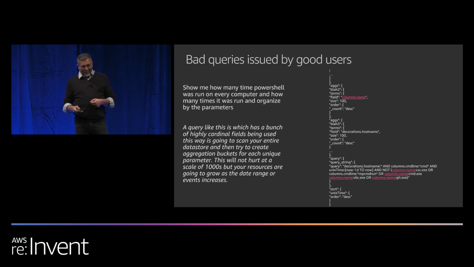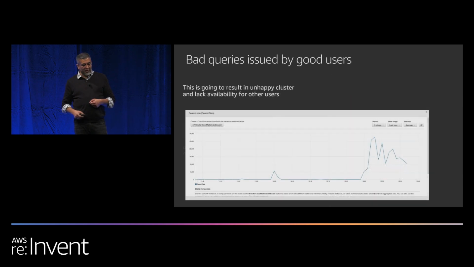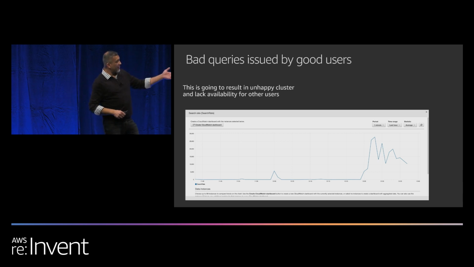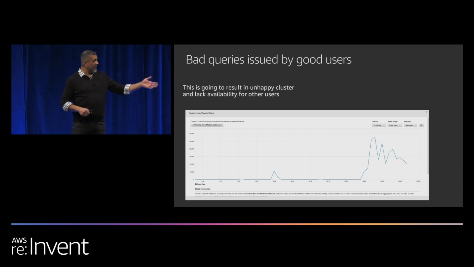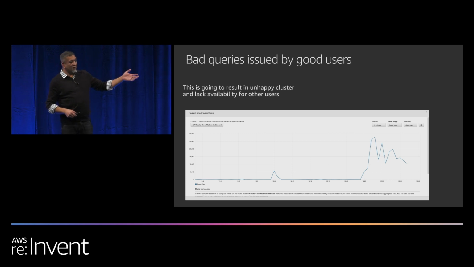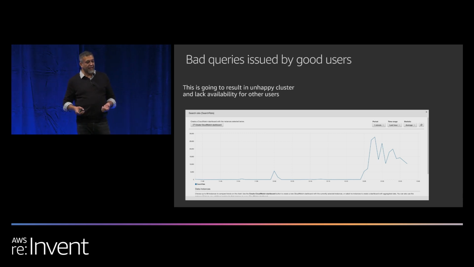So very, very quickly, the resource utilization started to grow. And our cluster went from really happy and very available and doing its thing to this giant jagged line of doom, which just was not great. That was definitely a service-impacting moment, triggered by one user trying to do part of their job in terms of running that. I don't think they were bad for putting in the query, but the query was definitely bad.